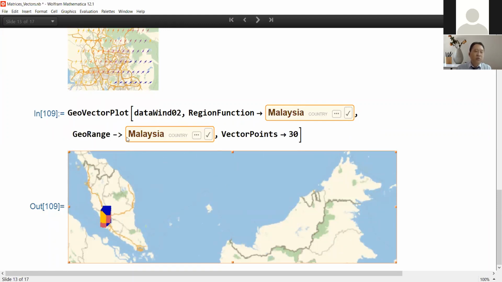Of course, for the geographic range, you can define the boundary, like the region we define for the vector plot. So the geo range is a way to define which domain the plot is subject to, such as a boundary defined as a map of Malaysia. Graphically it does not come out too nicely yet, but not to worry. Let's go to the next step.